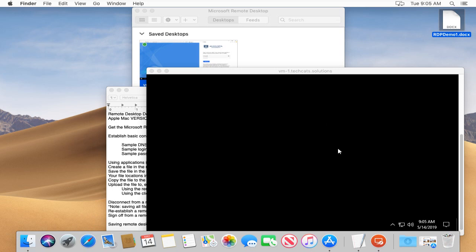But realize you can work, and actually the internet connection you're going to find in the remote desktop will probably be quicker than the one you'll have on your Mac, because this is running in a Microsoft data center. All our VMs are going to be in San Antonio, our TechHat Solutions. Though what I'm saying about remote desktop works in general so far, as long as you have a DNS name and some of that.